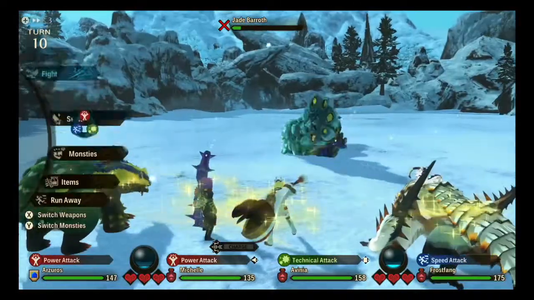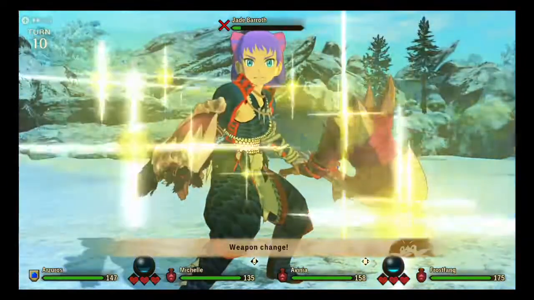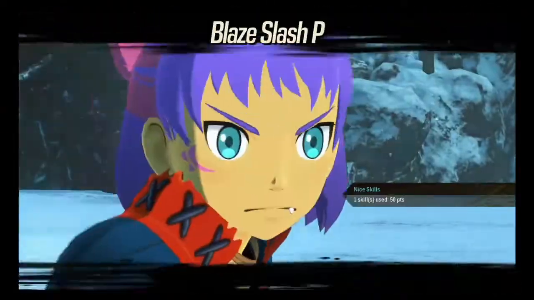Alright, so it has just gone back to its normal state. So I'm going to actually use a skill on it. It'll be much more worth it. This thing's pretty cool looking, design-wise. I really like the design of the Jade Barrier. So that's pretty awesome.